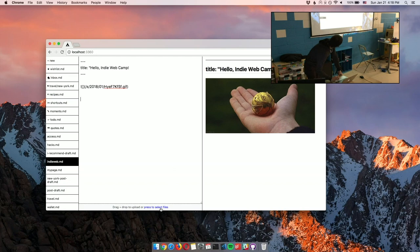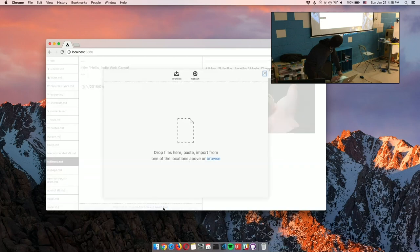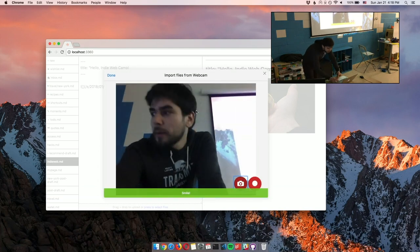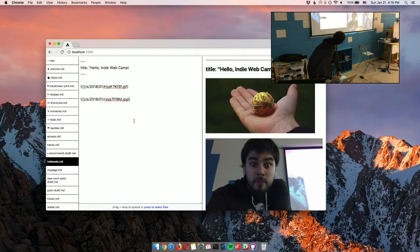But you can also press to select files, and this is using an API file uploader that I'm working on. It supports uploading files from Instagram and Google Drive, and you can write your own plugins. For the demo there's a webcam plugin, so if that works, okay, there you go. Thanks.